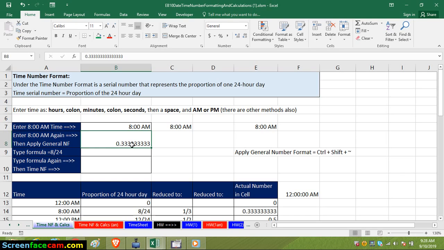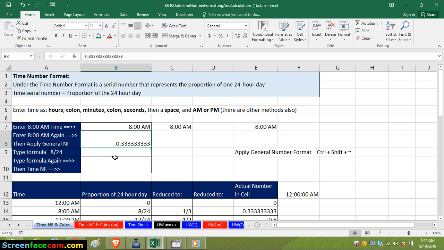Now if you look at it, it doesn't make much sense, because how does 8 a.m. become that? What is happening is that Excel operates in proportions. So it counts a day as 24 hours. So any hours below a day are taken as a proportion of the 24 hours.